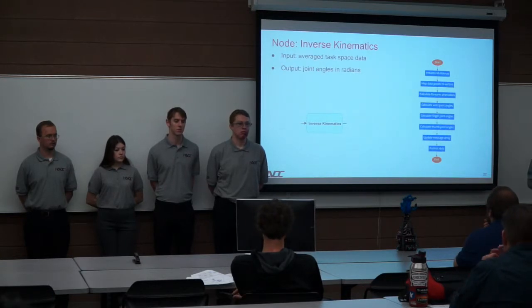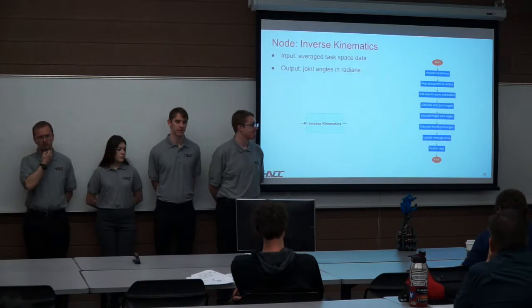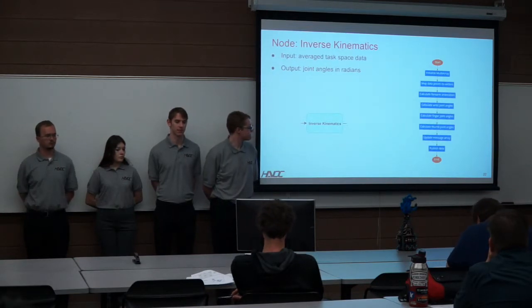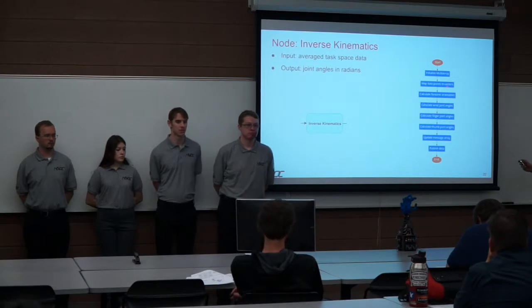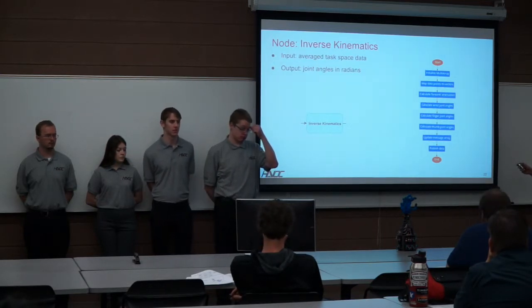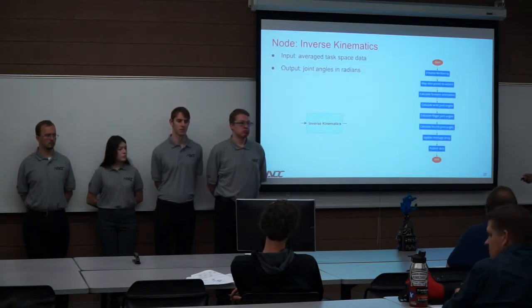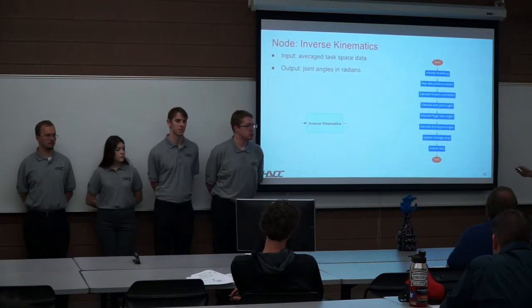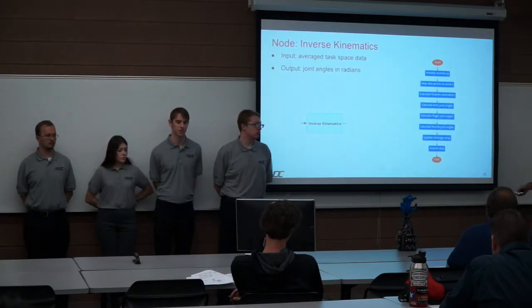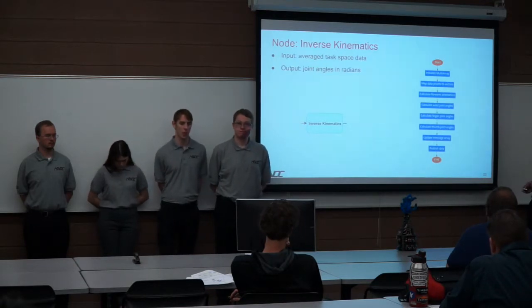Our next node is our inverse kinematics node. This is taking in our average task-based data and getting our joint space angles in radians. We start our multi-array that holds our data again, and map our points to vectors to use for calculations. And then, as Sean said, in inverse kinematics we first calculate our forearm orientation, calculate our wrist joint angles, our finger joint angles, then finally our thumb. We'll update our message array, and then publish the data.